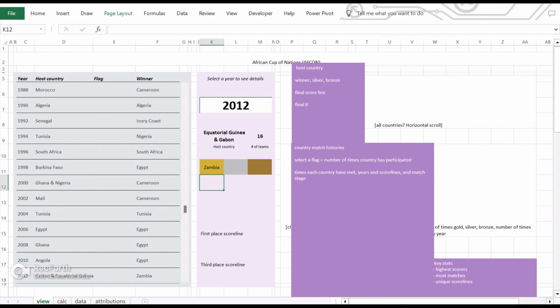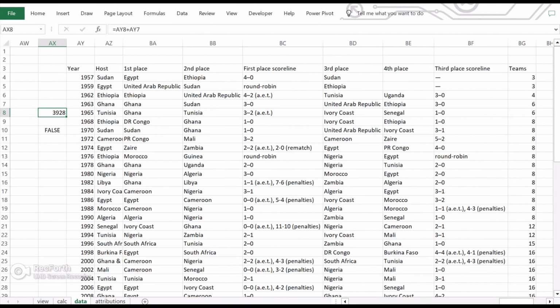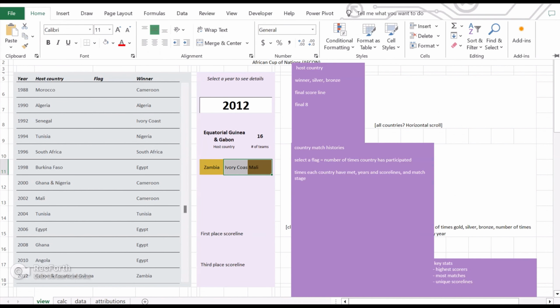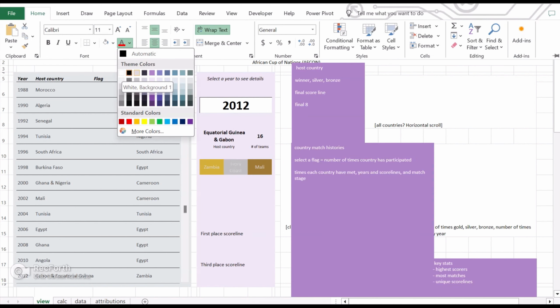So this is essentially just VLOOKUP at work over here in this table, in this second section that allows you to select a year and then see the details in that year.